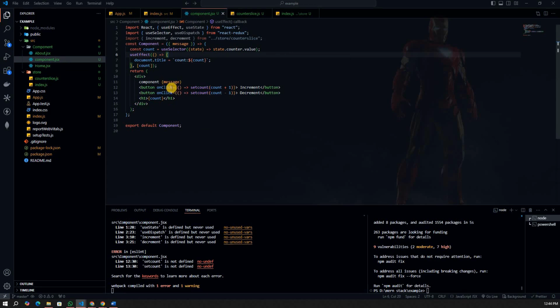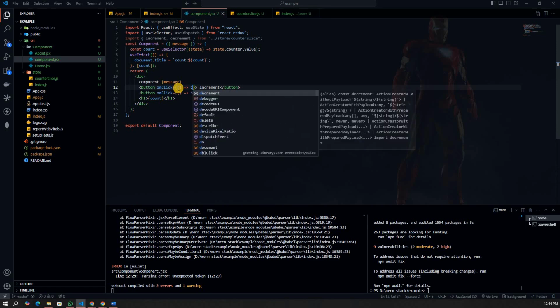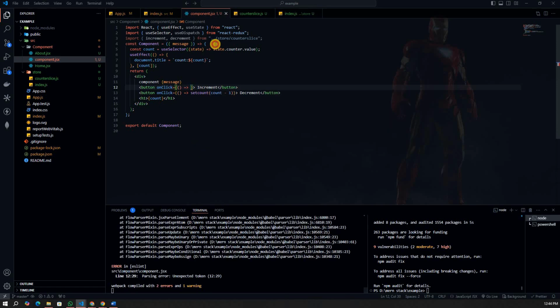And after that, on the onClick, we'll remove this function and just remove the setCount, and have it as dispatch. First we have to import the dispatch here.